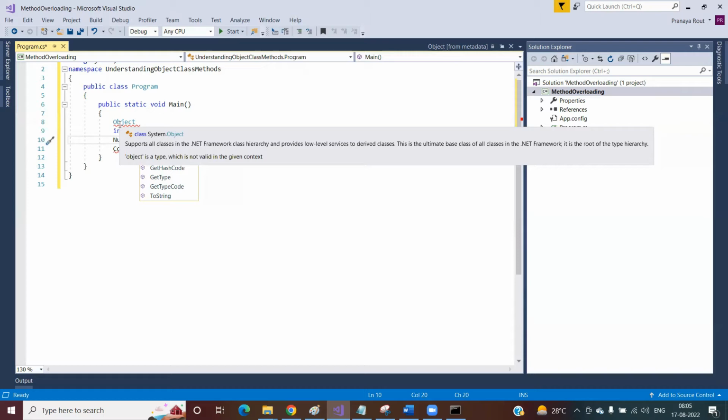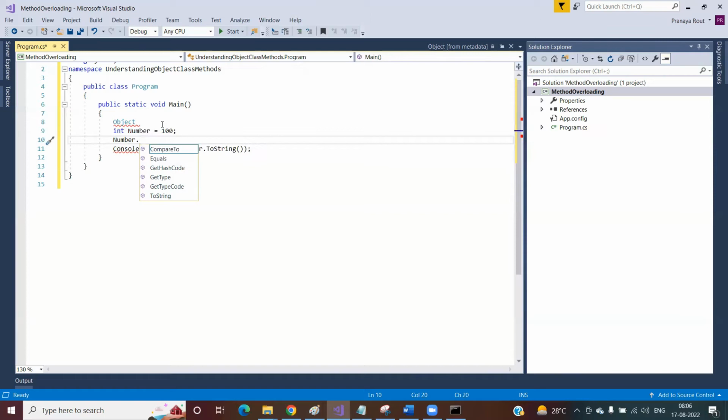As object is the superclass, as per the inheritance mechanism, whatever public and protected members are defined in the superclass or parent class are all available to the child class. This is the OOPS concept, right? We will discuss the OOPS concept and the inheritance mechanism in detail going further. But for now, just remember: if you have a parent class and a child class inherited from the parent class, then all the public and protected members defined in the parent class are automatically available in the child class.